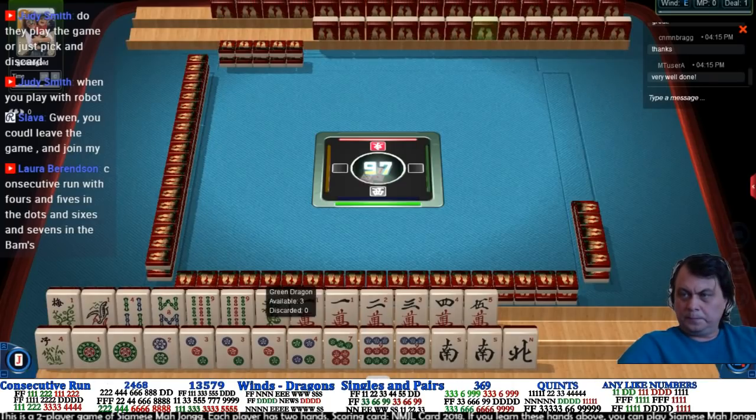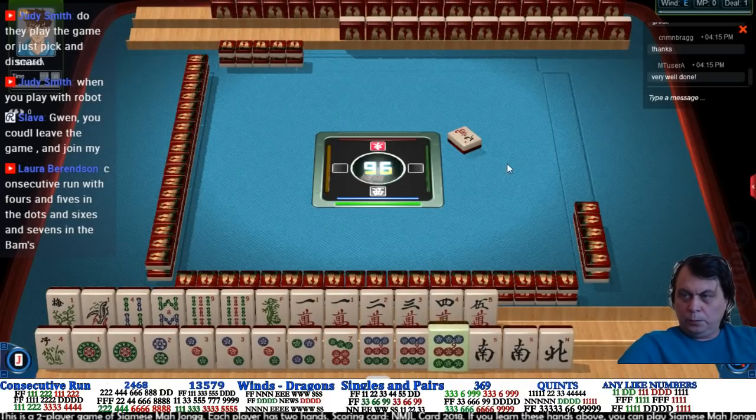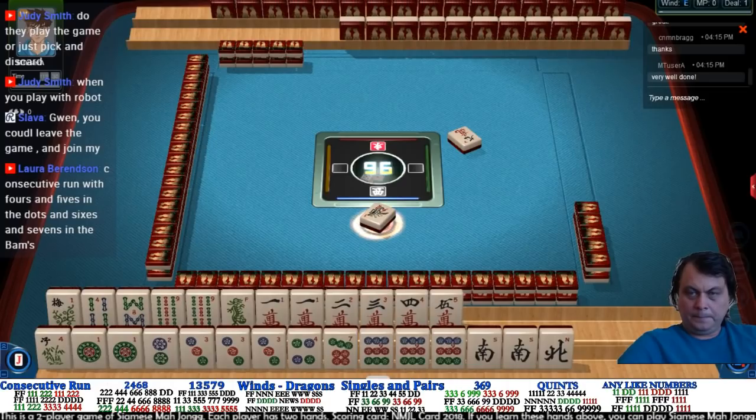Not the best start, and I have a very strong player, so I'm not sure if I could pull some double win here. No double win for sure. If I am at least getting one hand, that would be good. Okay, I'll discard what I planned. I'm gonna discard BAMs first.